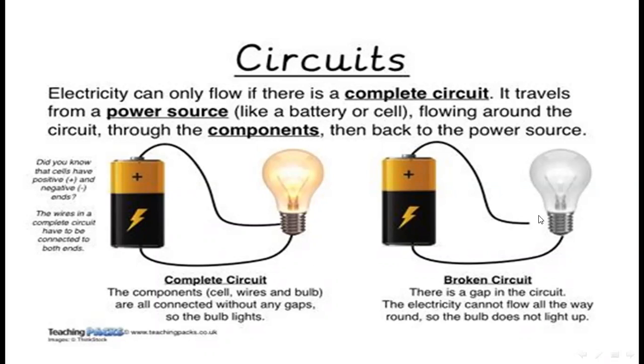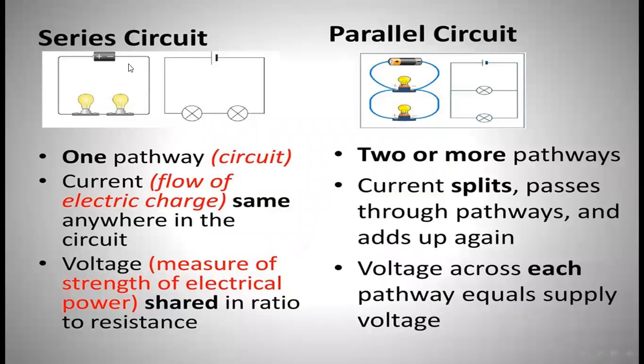In a series circuit, again here you see the complete path along which electricity flows. This is called a circuit. If there is no gap, we call it a complete circuit, but if there is a gap, we say incomplete circuit. That one shows the series circuit, that one shows the parallel circuit. In series circuits, appliances like light bulbs are connected one after another. But in a parallel circuit, the light bulbs are connected in a line like this, so the current is divided into two or more paths before going back to the battery or the source of electricity.